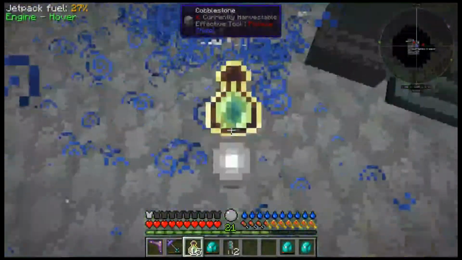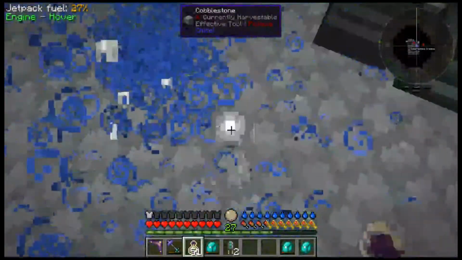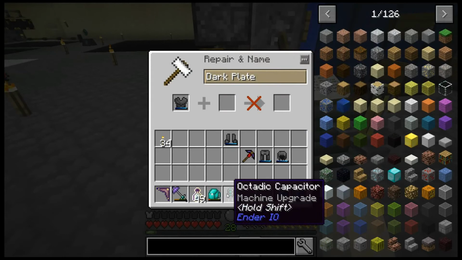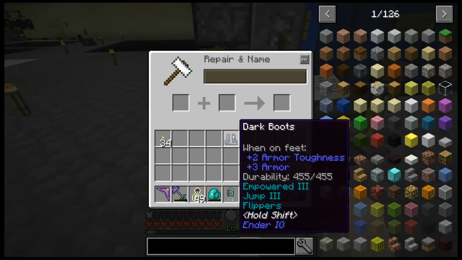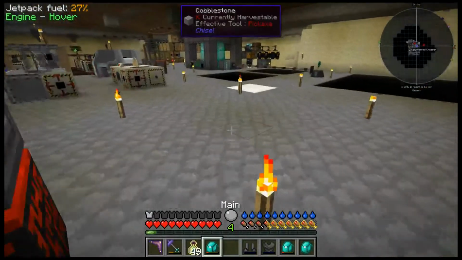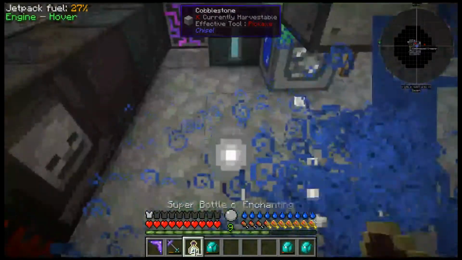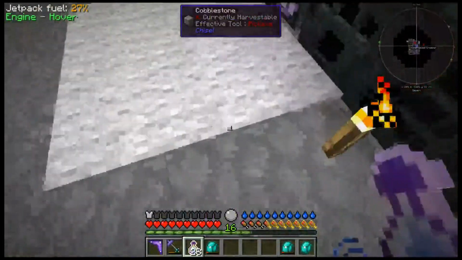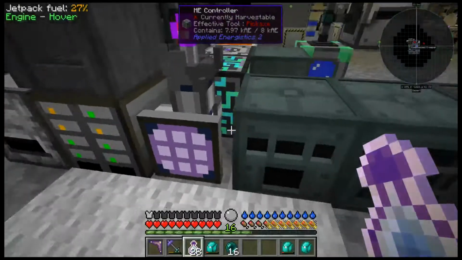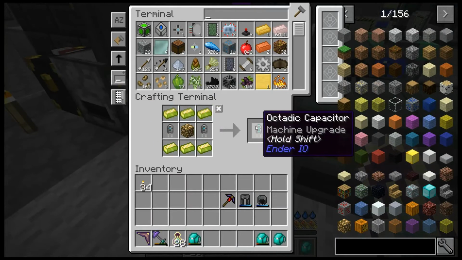I don't remember. I think they actually cost 20 or 24 something levels, which is why we stopped last time. We were low on resources, and these were also expensive to put on. So I'll do my chest plate first, like this, and then my boots second, like this. Oh, they're only 12 levels. I wonder if these were changed. It feels like they're different than before, because if I remember, they were way more expensive. And I shouldn't be moving while I'm doing this. Some more ender pearl to craft some more of these, and that should give me another octadic capacitor like this.